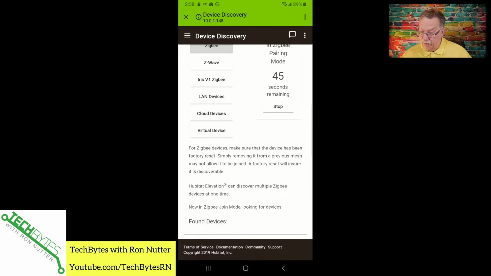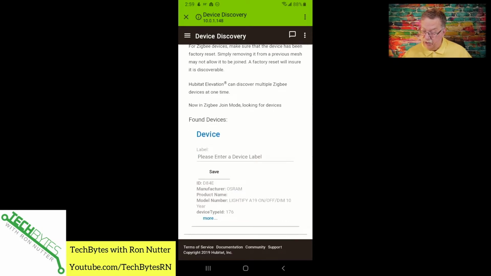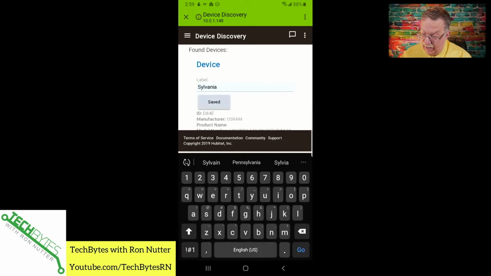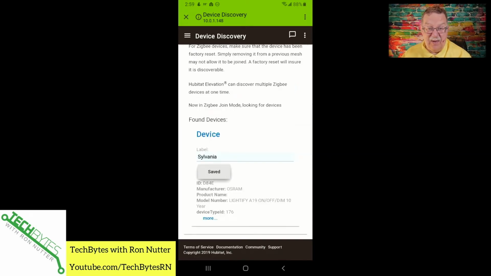And then we can move on to the next step, because this one caught me a little bit by surprise because the way it initially got recognized, it got recognized but it didn't. Okay, there we go. It took a little bit. You can see it's flashing, so it's found it. Now you've seen the screen change. So now we will call this Sylvania, and we will tap on Save.